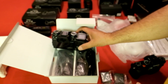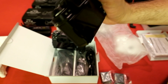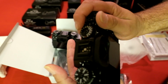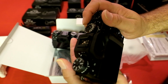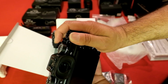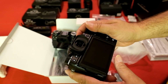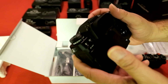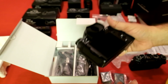The XT2 has, well, I don't have the grip on there now, but when I do put my grip on, it just has a little bit more of a wraparound feel with my hands. I don't know, just part of the way I grip and hold my camera. I guess I hold it upright like this and have my finger on top, and I'm holding my lens here. So not super immediately thrilled with ergonomics. It's not blowing me away, like, this is the most awesome thing I've ever seen, but it does feel heavier.